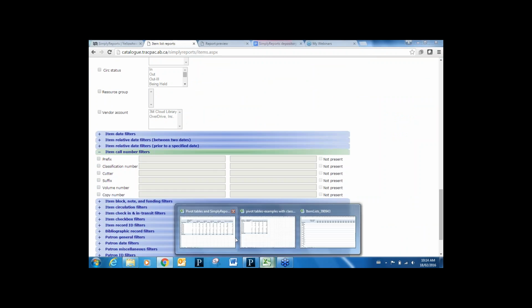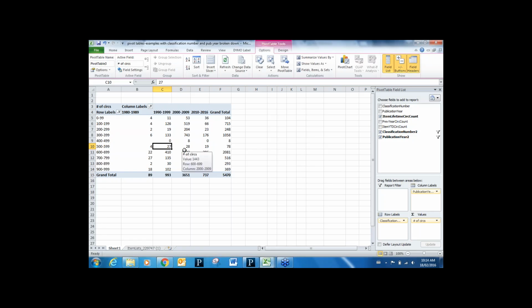And this way, you can actually break it down by different types of cookbooks or different types of history books and so on. I just went down by the whole Dewey range, but this can be very helpful in deciding what areas you don't have enough books in and what areas are high circulators. So that's really, really handy.